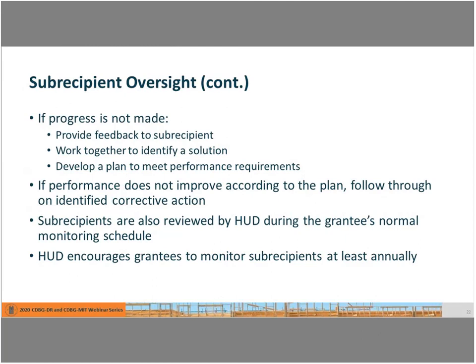If we have a situation where a subrecipient is not progressing in a manner that is sufficient to meet the overall goals and objectives, remember, these grants now have a 6-year expenditure deadline, and you can't wait until year 4.5 to start to take corrective actions. So if progress isn't being made, you need to be able to let the subrecipient know in a timely manner and be specific. You also need to be in a position to identify corrective actions or steps that you feel will address the deficiency or the lack of progress. And you may also enter into or develop what I'll say is a remediation or an action plan to address these performance deficiencies, all right?